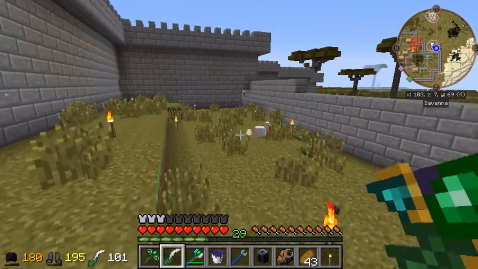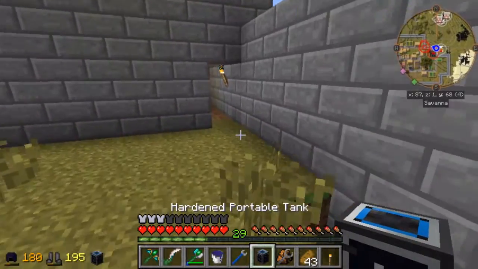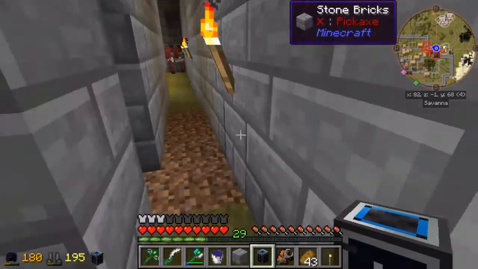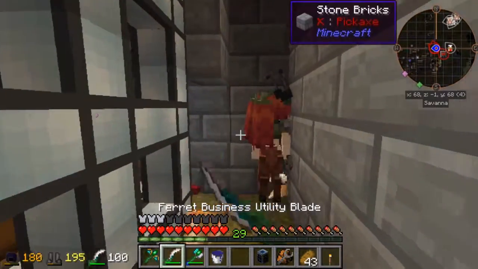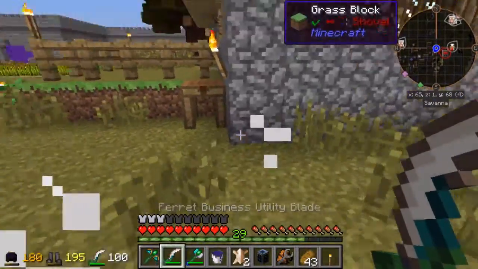You can see I had some sludge down there in the bottom area, and I managed to collect some sludge in the portable tank. And I've opened up this area, trying to expand it out. Need to go kill these satyrs in here. They snuck into my house area, unfortunately.